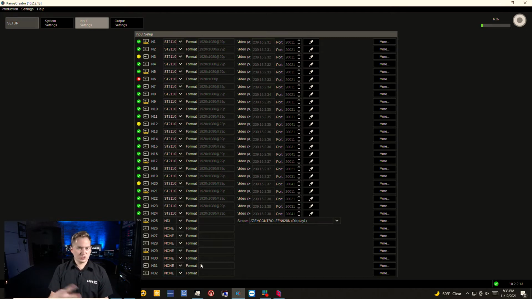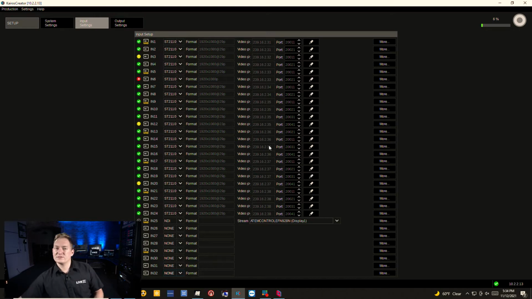In addition, we can also do 2 NDI inputs along with 6 streams. So I can use this system alone, the Kairos KC100, to bring in talent or external sources that are being streamed to our location here in the MCR without the need for ancillary equipment. As long as I have a stable internet connection, I'm good to go. And I can bring in ancillary equipment over NDI, like we're seeing here. I'm actually using the desktop capture on this computer, using the Kairos Creator software, to capture and convert into an SDI signal to record this program. So that's a little bit about inputs.